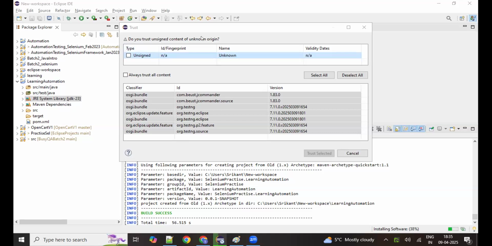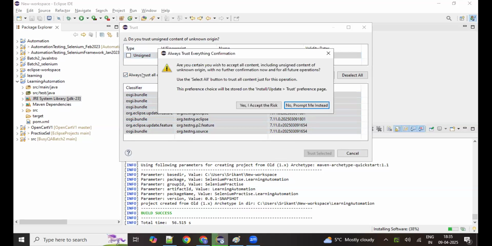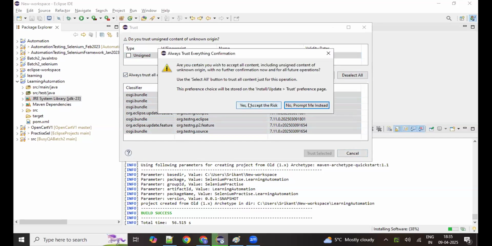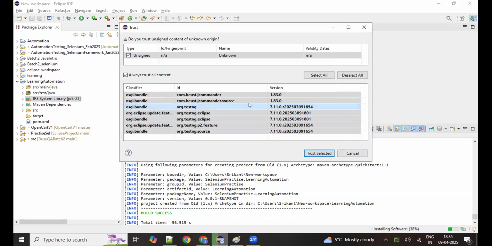Do you trust the unsigned content of unknown origin? Always trust all content. Are you certain you want to accept all content, including unsigned content? No, prompt me instead. Deselect all, and I can't even go next. They really don't give you an option. Accept the risk, and then I can go next.